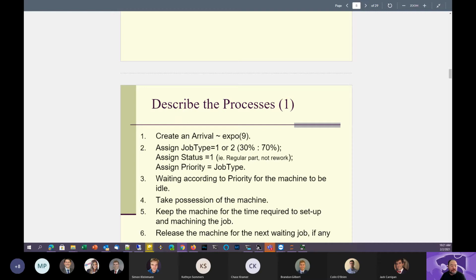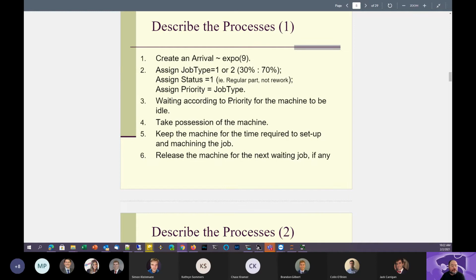I'm going to assign job type equal to 1 or 2 based on a 30 and 70 split. Since the status upon arrival is new parts, I assign status equal to 1. For the rework, later on, we assign status equal to 2. And I also assign the priority initially equal to the job type, 1 or 2.